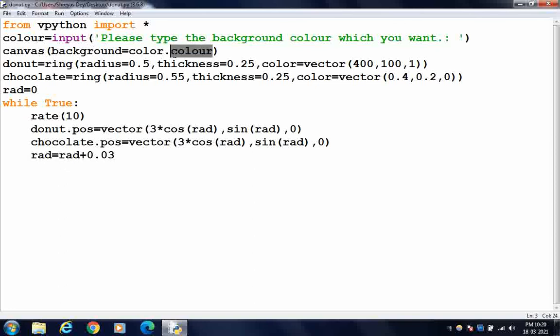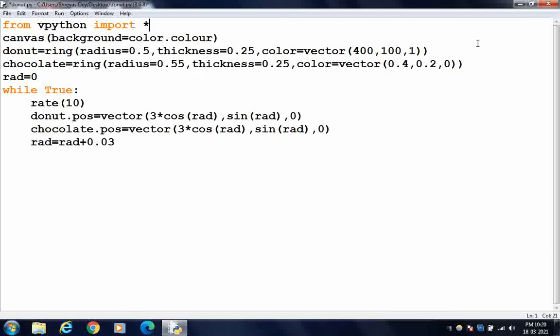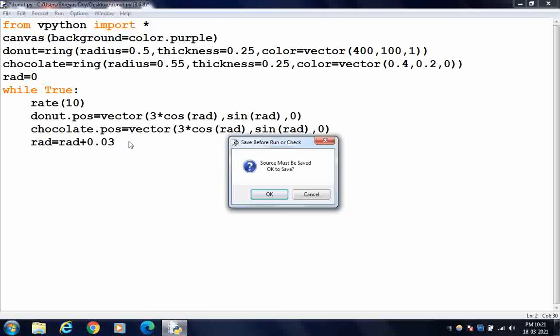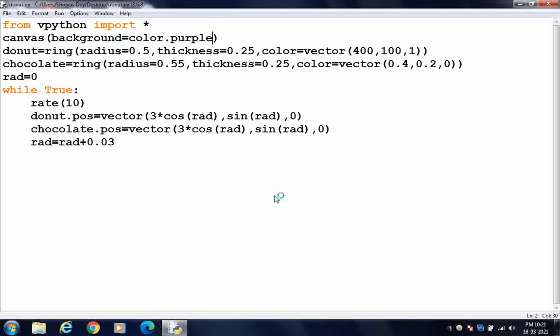I did this purposely to explain to you that you cannot put a variable here. So I will just remove this, and here let me give the color as purple. You can give any other color. Then I will run it again, run module, click OK, and wait for it to run.